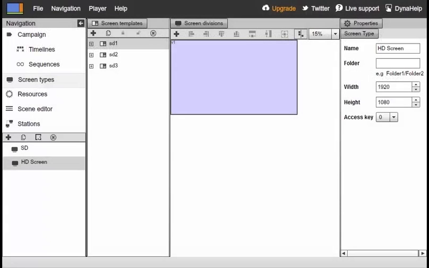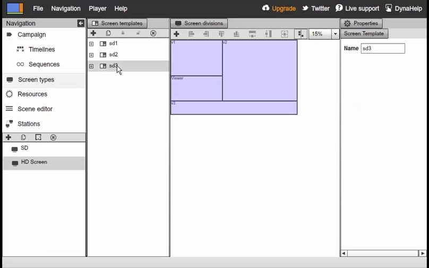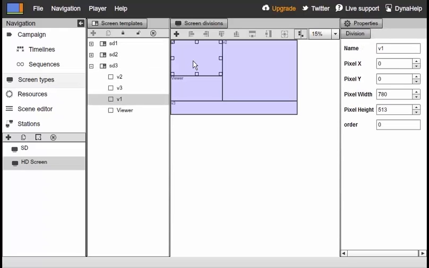So the first thing we should do is decide which type of screen division we want to run our live TV feed in. I'm going to use my HD screen because it's configured at 1920 by 1080. We're going to run our screen capture component in full screen, so we're going to take advantage of this SD1 full screen configuration. And we're also going to run this in this screen division 3 configuration, a smaller screen.